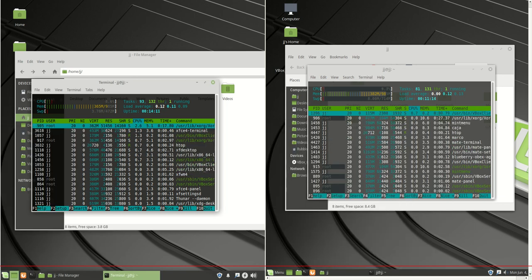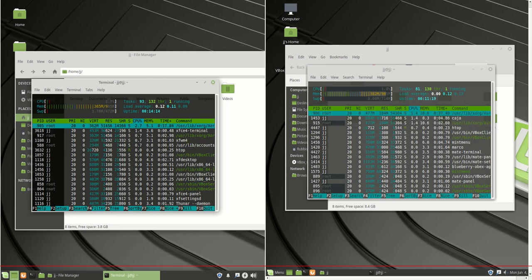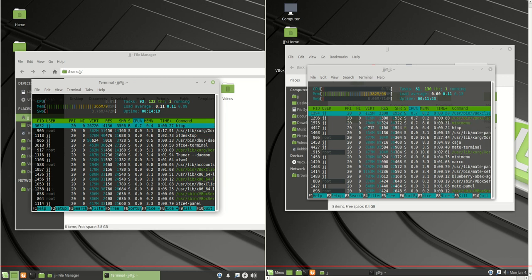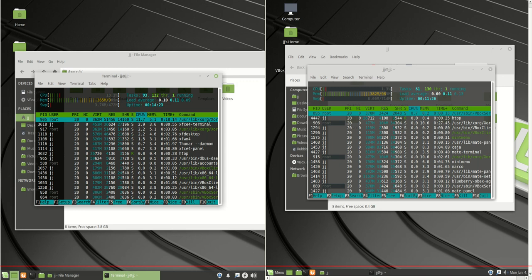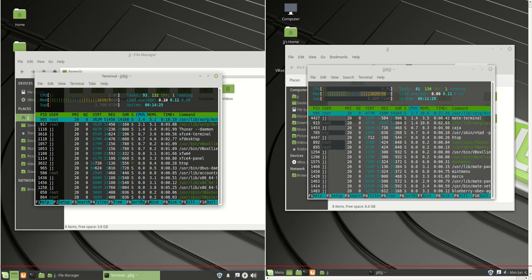So that's pretty much it, guys. Just a simple quick look at the differences between the two. They are basically the same. If you've got a low-end PC and you're wondering which to use, probably hit up the XFCE. It is known to generally be lighter, but in this instance, it's not really looking much so, to be honest.